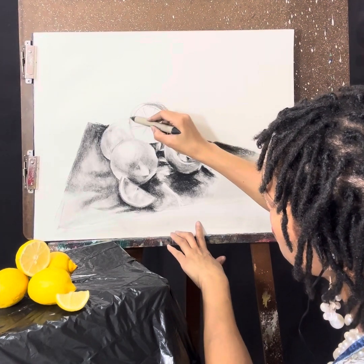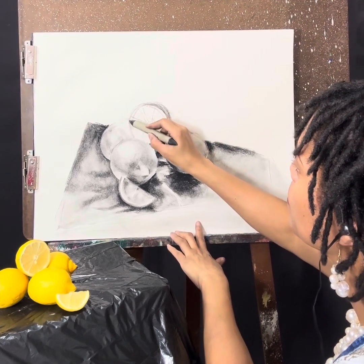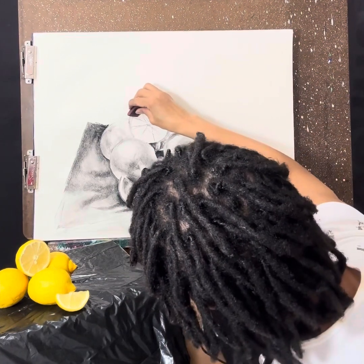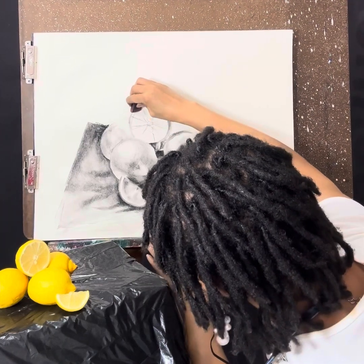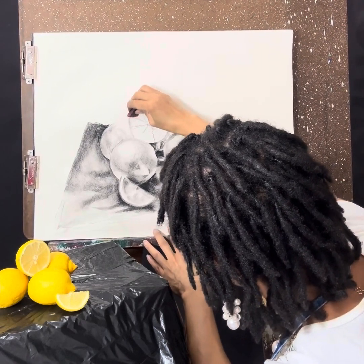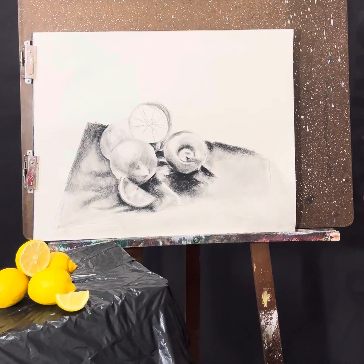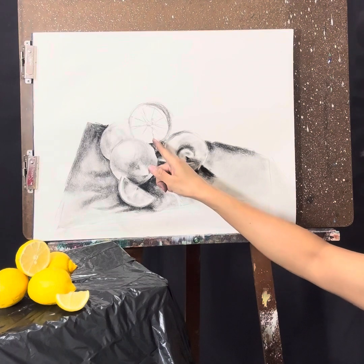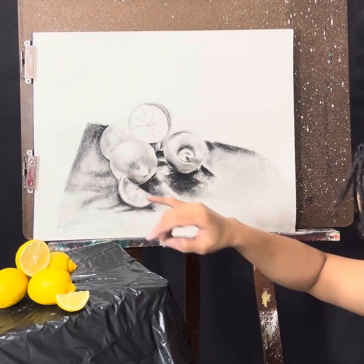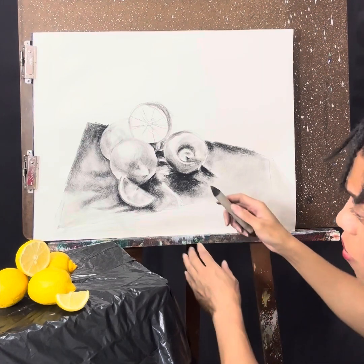So I need to come back in here and be definitive with my circle. All right. So if that's my circle, let's get rid of the circle that doesn't go. Oh, that's kind of hard. Yeah, it doesn't want to go away. All right, just an idea. Okay, now those lines that I drew for the segments, those are actually white.